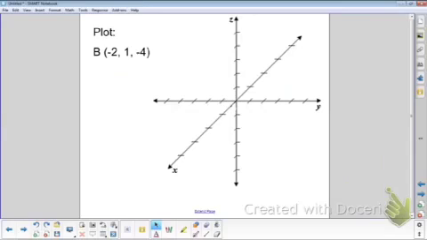Now I'm going to show you another method. So this one kind of goes like this. First, start out by finding our -2 for the x, that's going back. -2 for the x right here. And then we're going to go to +1 for y, right here.